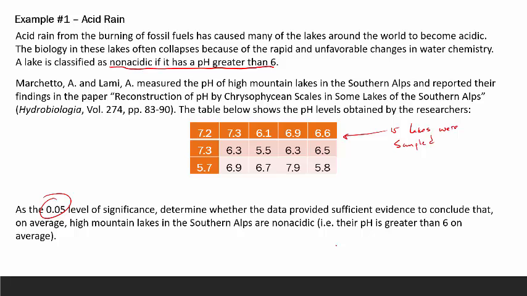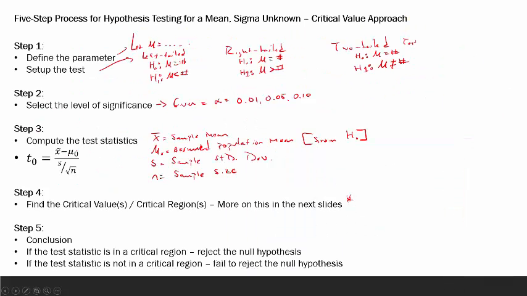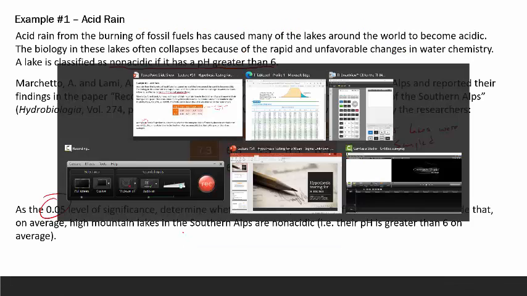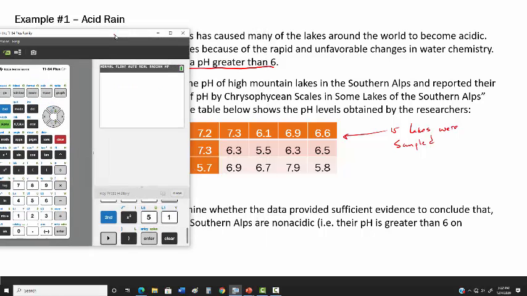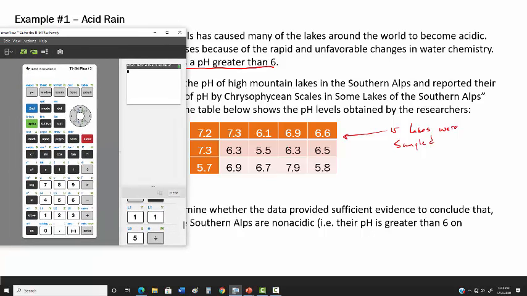First thing you'll notice in this problem, going back real quick, is that you need to know the sample mean, the sample standard deviation, and the sample size. Well, good news is we have the sample size. We need to find the sample mean and sample standard deviation pH levels from these lakes. It's not directly given to you, but you can use your graphing calculator to find it. So we're going to take our data and plug it into our calculator.